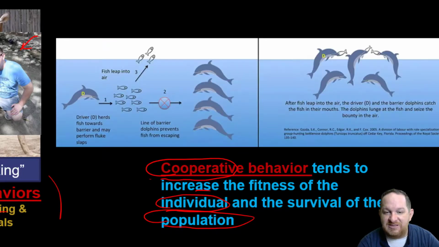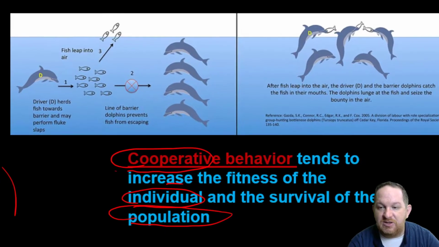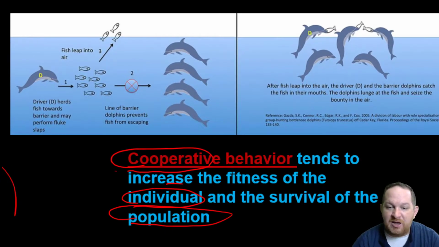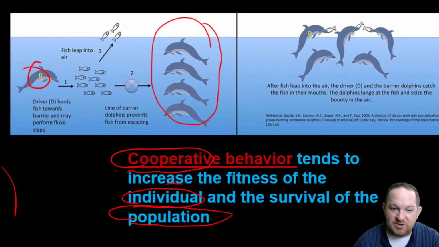And a really fun example of this is how you see dolphins feed. And so you can see here, we've got one dolphin, this is the driver, that's got a school of fish, and it sort of is herding the fish towards this barrier that the others have communicated and set up in advance. So the fish, they're being herded this way by the driver.